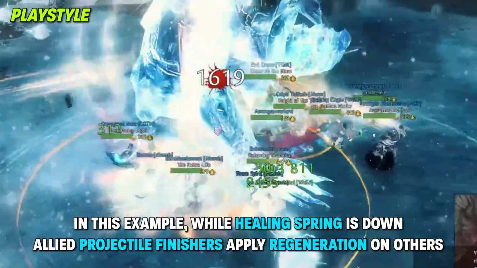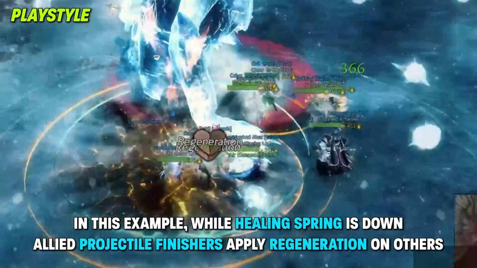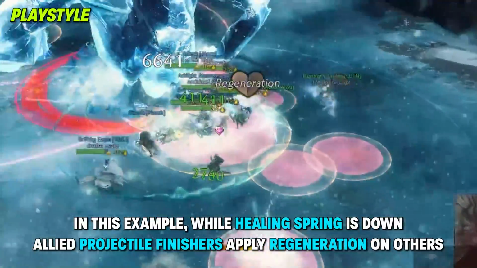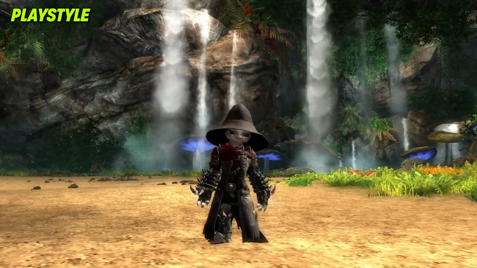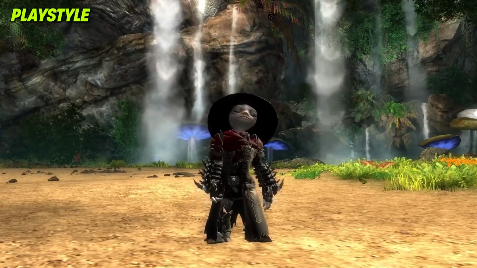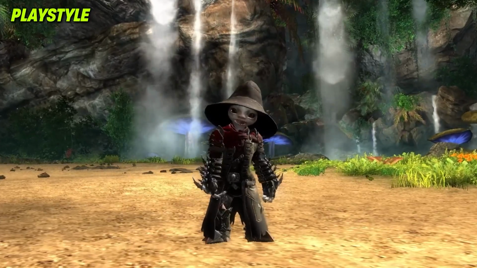Also, any party members who aren't using their own combo fields will be using the water field from your spring to do many heals without even realizing it. If you see health bars just barely go down, you can let Healing Spring's regeneration patch them back up. But if they drop further than that, you have a few options.